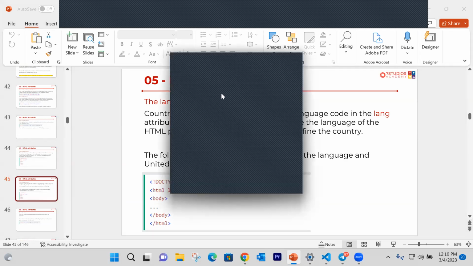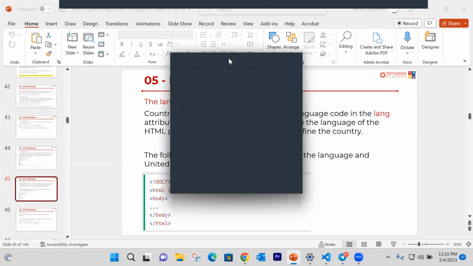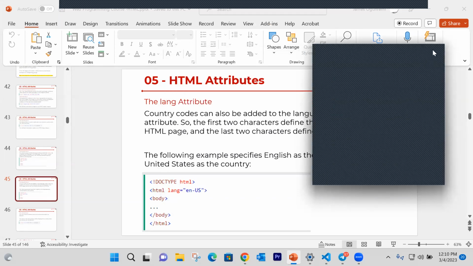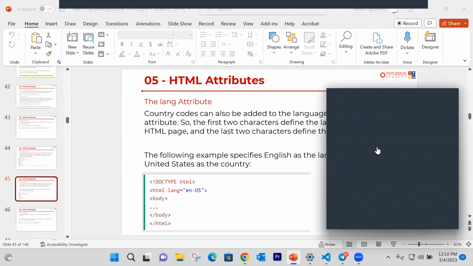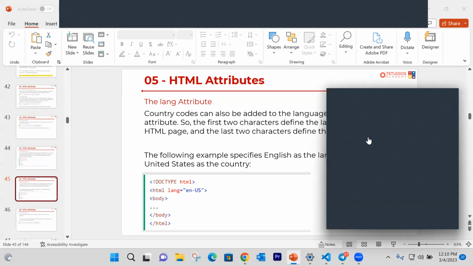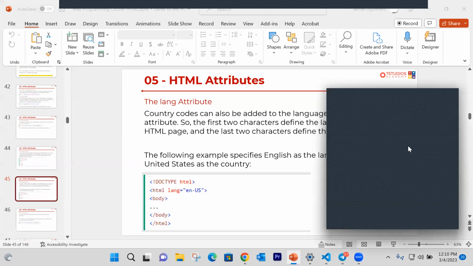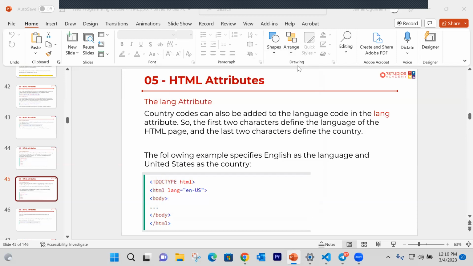Somebody says no audio. Can you hear me? Please confirm that you can hear me. If you can hear me, just type yes in the chat window. Okay, The Shine, I hope I'm pronouncing your name well, please log out and log back in. This may be as a result of your phone. Okay, thank you guys. I see that everybody can hear me. So The Shine, please try to log out and then log back in again. Then you should be fine.